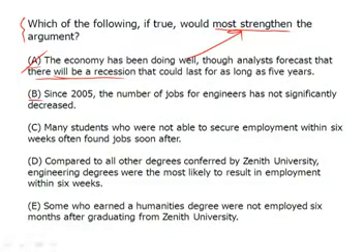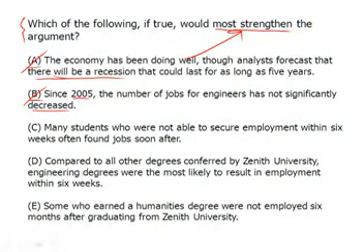B, since 2005, the number of jobs for engineers has not significantly decreased. Okay, well, maybe in 2005 things weren't going well for engineers. In 2009 they're still not going well, or maybe they were going really well. Now they're still going really well because the number of jobs has not decreased. But that doesn't answer our question. That doesn't help us plug in the gap. Remember, the gap goes back to comparing engineering students to all students at ZU and thinking the economy is going to be the same.